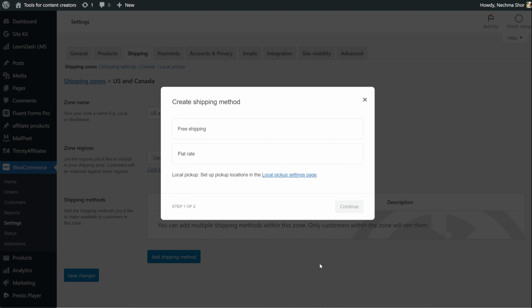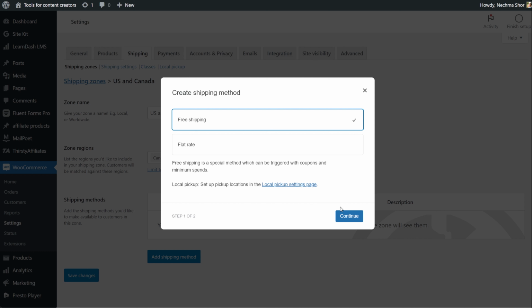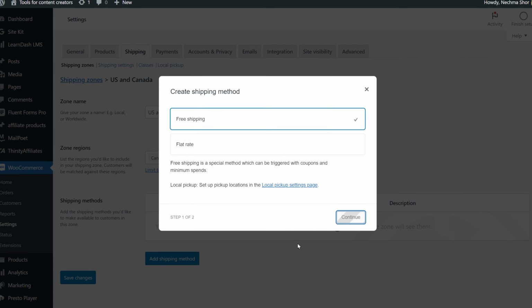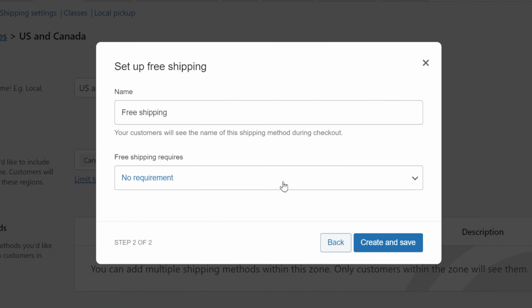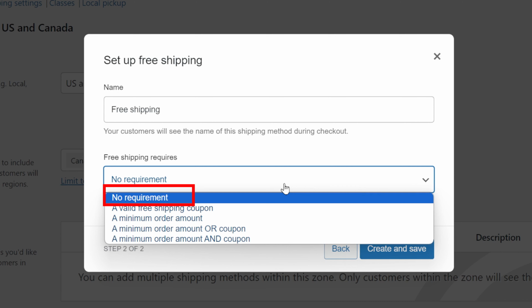You'll see a few options, and you might have more if you have additional plugins for WooCommerce. If you're going to have a shipping fee as well, you'll need to add both options here. You can add other shipping methods like flat rate or based on cart value. Now open the shipping method and add free shipping. You have 5 options. You can always give free shipping or set conditions.